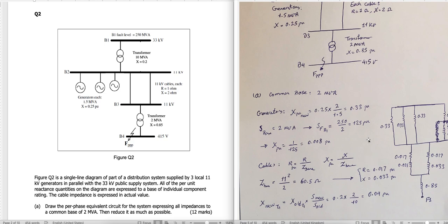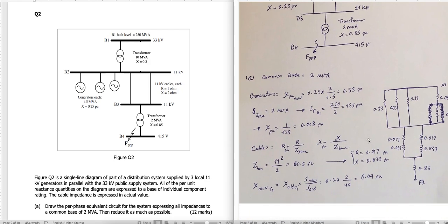The last one is this transformer. If you look at this transformer, you see the rated power of this transformer equals the base power: 2 MVA, and this is 2 MVA. So you don't have to do anything, you just take this value, 0.85. For the voltages, we've been fine, no changes in the voltages. We were only looking at the power, and when we see power is the same, we can use the same per unit impedance. That's why we had 0.85 here. You map all these values there, and the next step is to reduce this network.